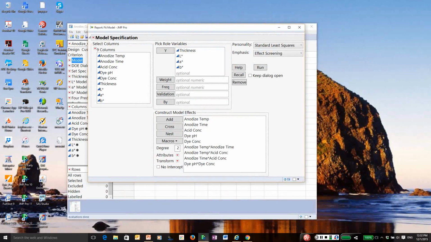So notice it put in our model, our main effects, and our 4 potential two-way interactions, and it put in all 4 responses. However, when you have multiple responses, what you should first do is analyze each individually. So I'm actually going to remove the other 2. We'll fit those individually, and this will be set automatically for you. Emphasis just gives you a default setting that's very nice for design of experiments. So we're going to run the model.